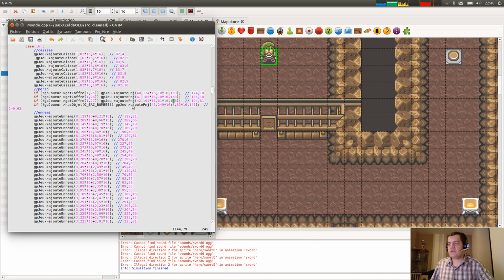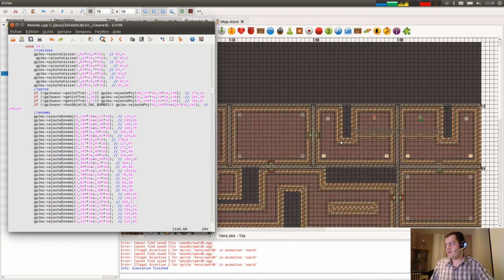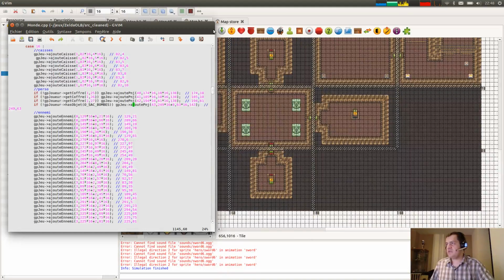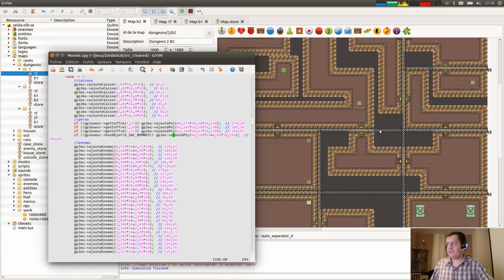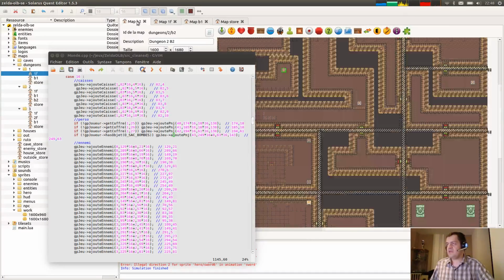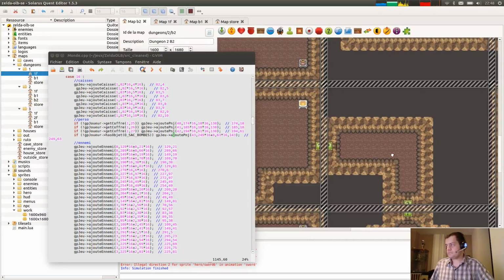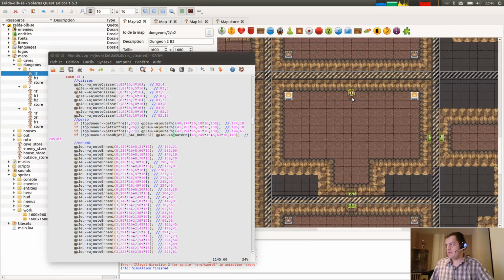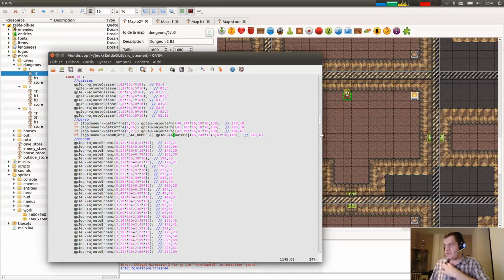Okay, and the last one is 43. At the end of the dungeon, the other floor. Let me just copy paste. I think here, but let's check. Coordinates.